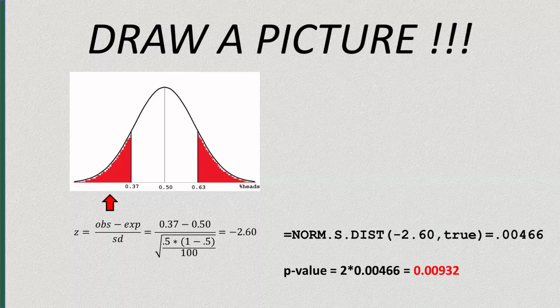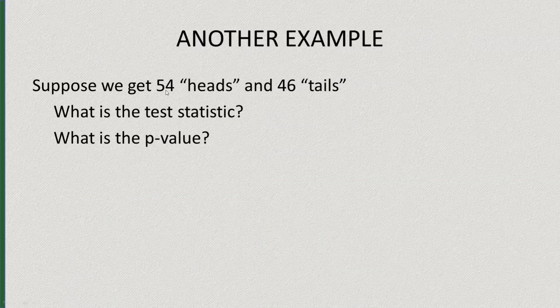Let's work another example. Suppose we got 54 heads, 46 tails. Again, what is the test statistic? What is the p-value? I'll ask you to take a minute and work these out. Pause the video here, work them out. When you've got a solution, start the video again to check your answers.